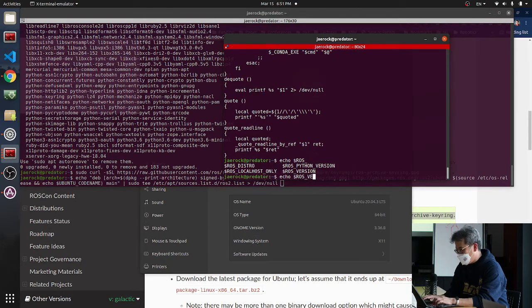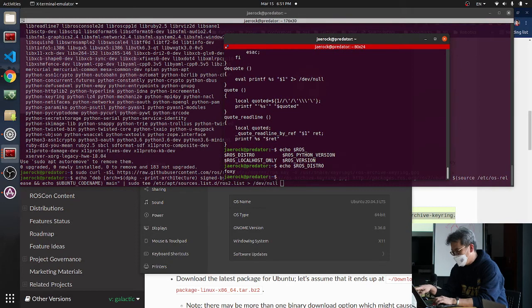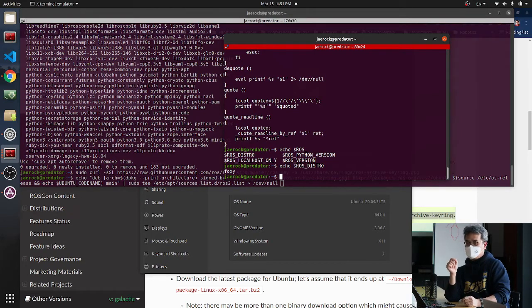Yeah, ROS distro. So Foxy. If you want to get something using this on Foxy, if you don't see that Foxy in your system, it's not going to run. But if instead of Foxy, you use the $ sign ROS distro, that will be replaced with your ROS version.